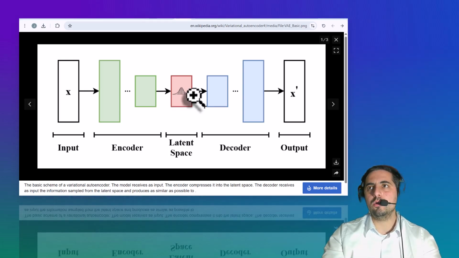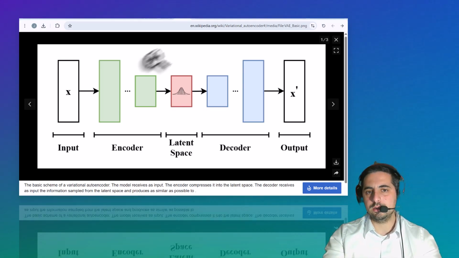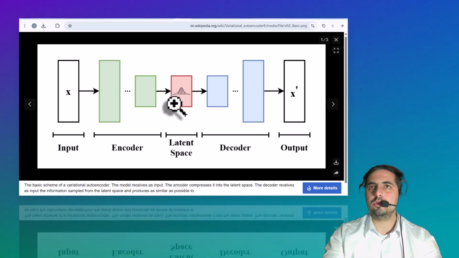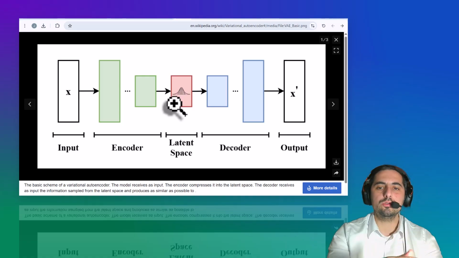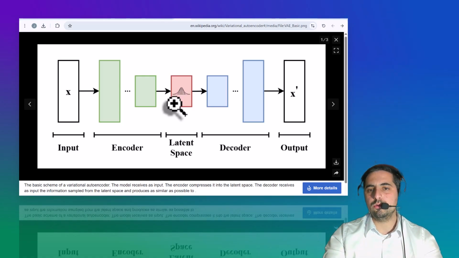Meaning, if I take the whole dataset and the first element of my vector, I would see a Gaussian, exactly like we can see in this picture. So it's not the vector of one sample that looks like a Gaussian. It's each element across the whole dataset that corresponds to a Gaussian.